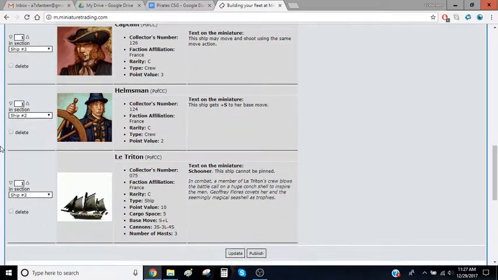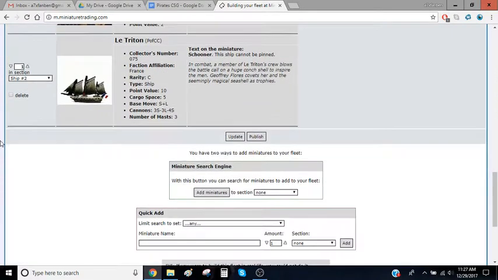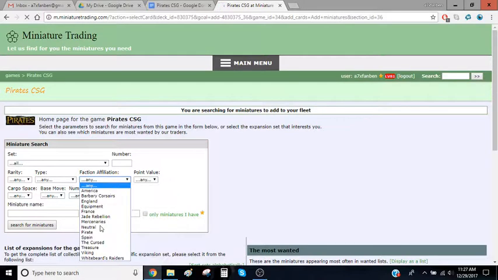Ready to fight. The Triton is a little bit more of a gold runner. This ship might drop the captain at a wild island, or even leave it at home when the game starts to open up a cargo space, and then she might pick the captain up later on once some of the best gold has been claimed. So then I've got 6 points left. Knowing that, I'm going to search for miniatures again, and this time I'm going to look at French ships.